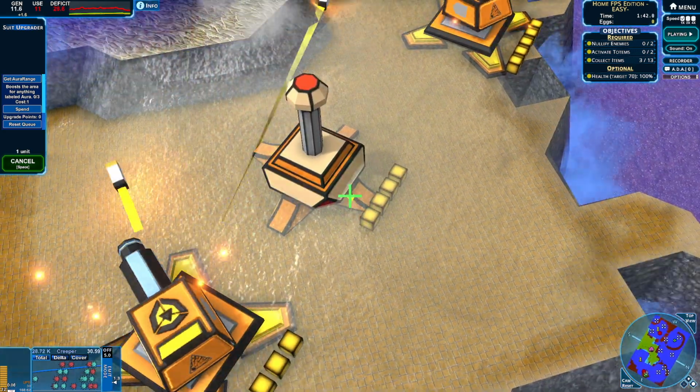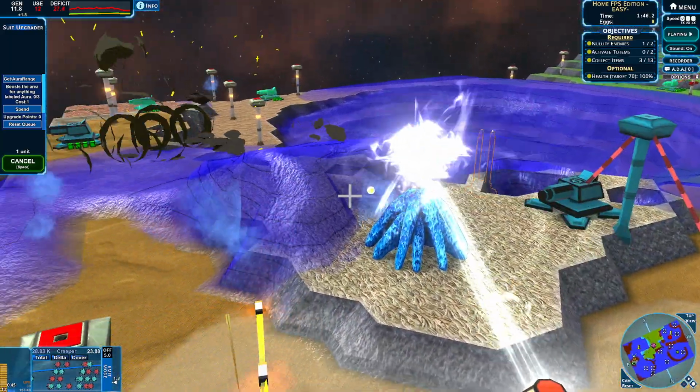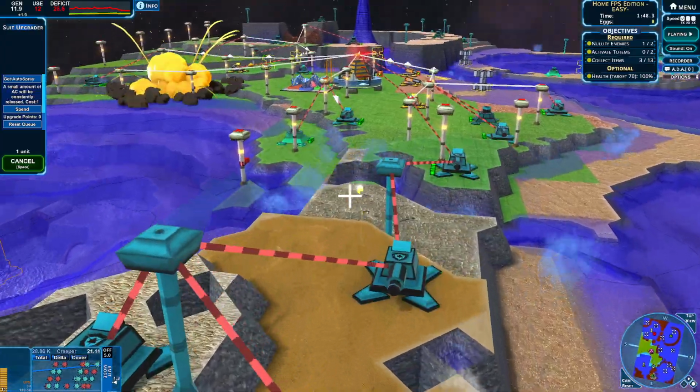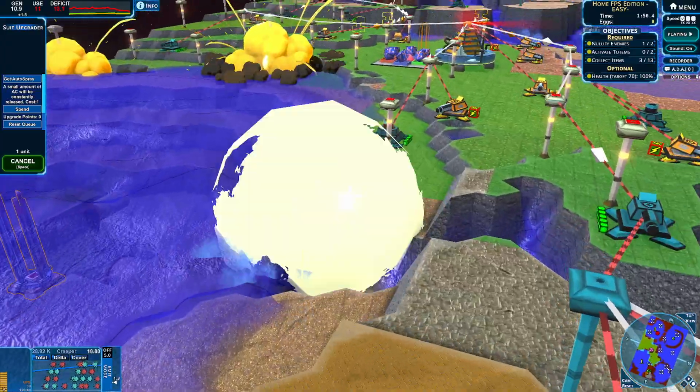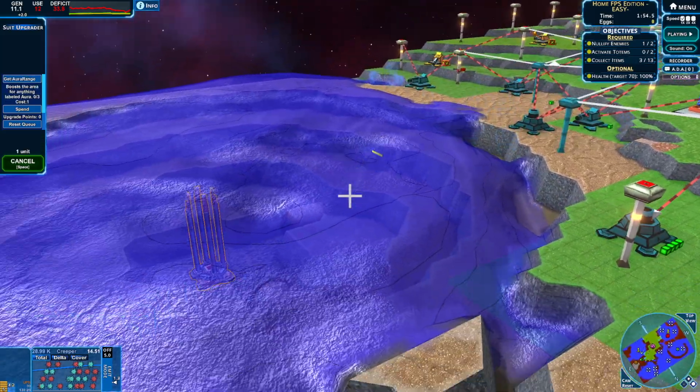Whee! Nullification online. There we go. That's what we wanted to see. We wanted to see that nullification. We can get the connection between the two, which is good. And then we can save the day from afar, saving the day from a fire.